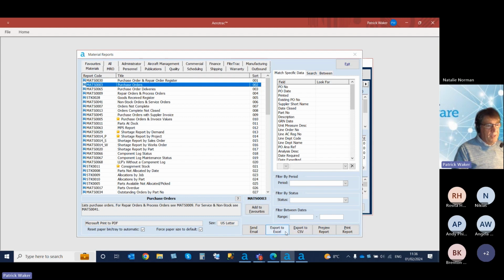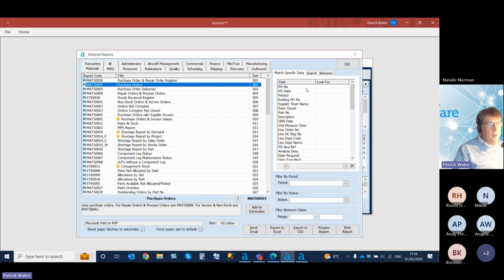But there is also these days an ability to export to Excel, and now in recent versions the ability to email the report to yourself or to someone. So if there's a particular report that you want to send to someone, you can just send it from here.